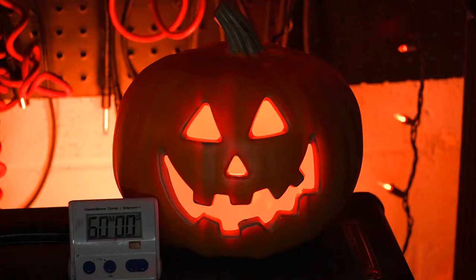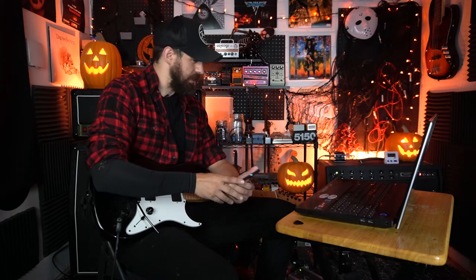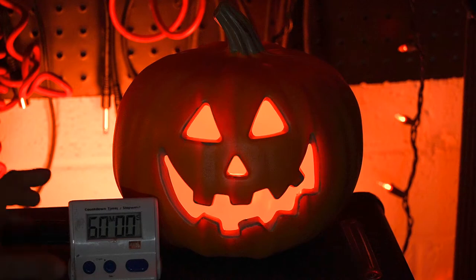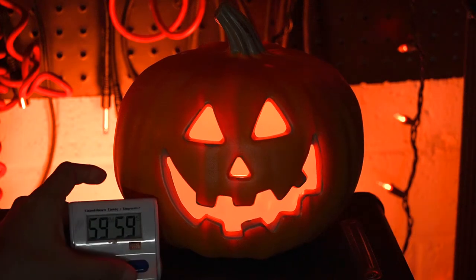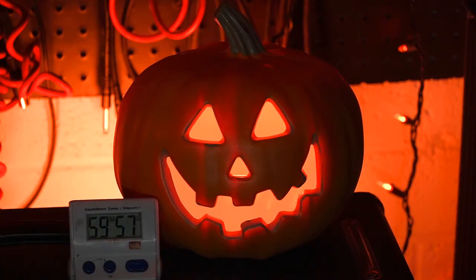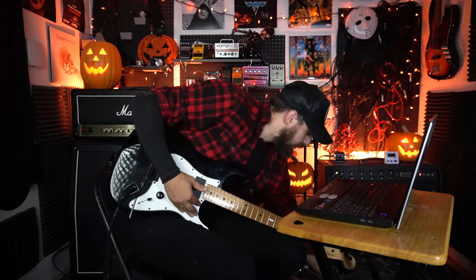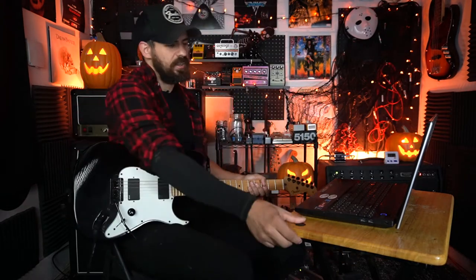I got a timer over here with a jack-o'-lantern. And I'm going to set my own timer because it's very hard to see this one. There we go. We got this timer set, that timer set. And I'm going to practice my little heart out and see how far I can get with this. It's all in standard tuning.